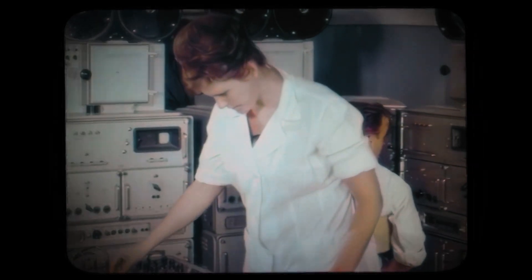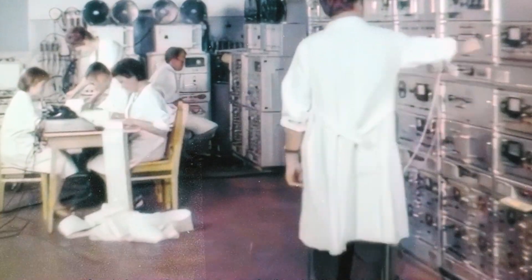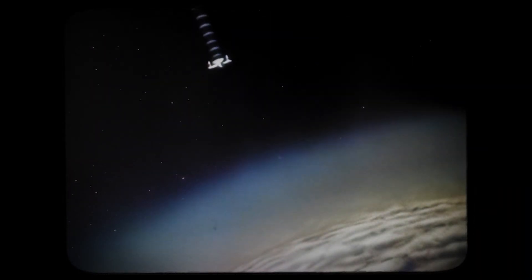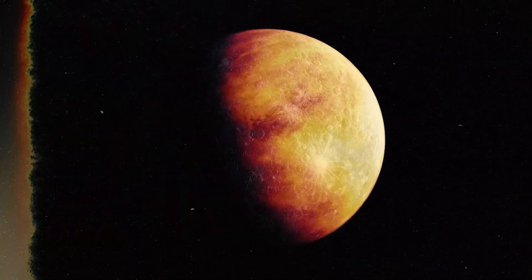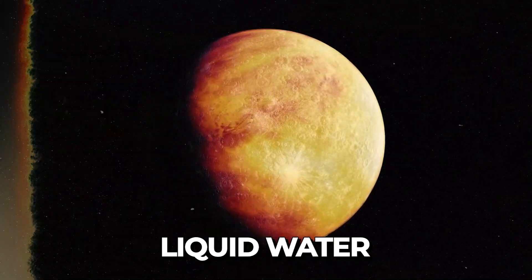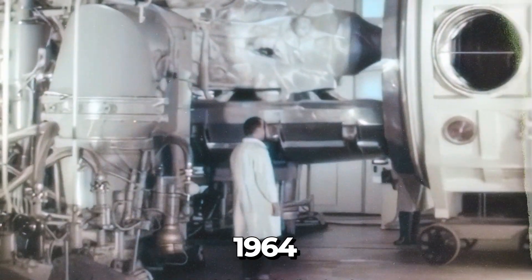After that, the Soviets sent Venera 5 and Venera 6 to Venus, but they knew the pressure would be too strong for these probes to land safely. Engineered to shed about half their weight before entering the atmosphere, these crafts captured data for 53 and 51 minutes respectively during their gradual parachute descent before their batteries gave out. During this period, it became more evident that Venus likely lacked liquid water, despite design plans still considering the chance of a water landing as late as 1964.